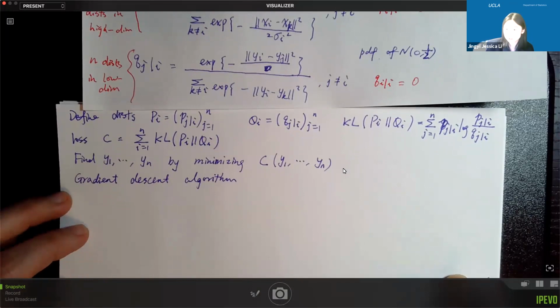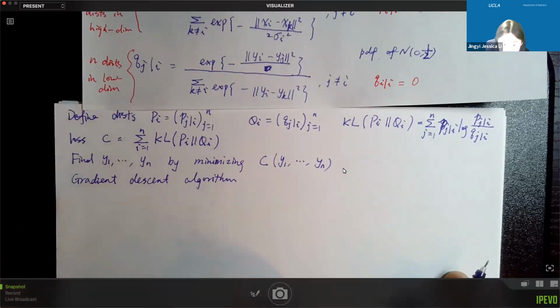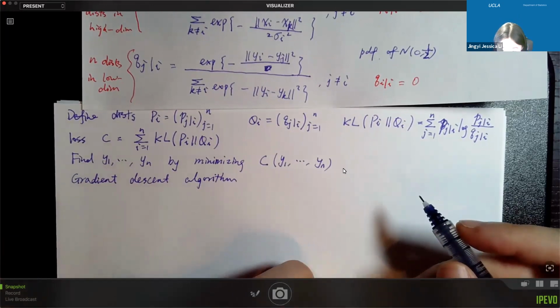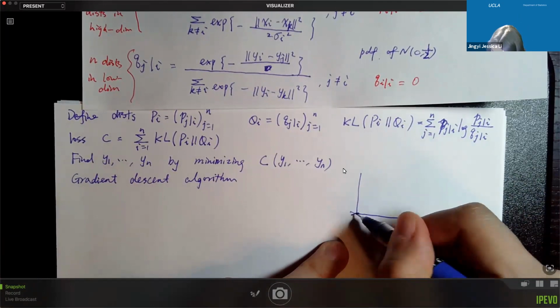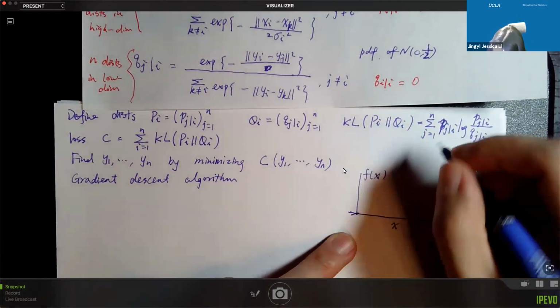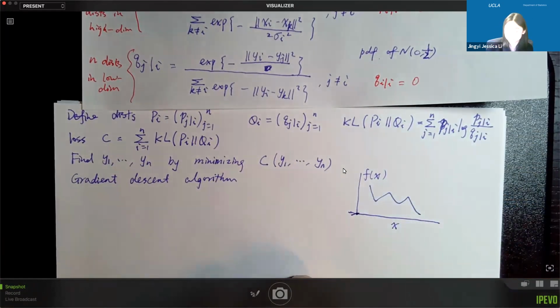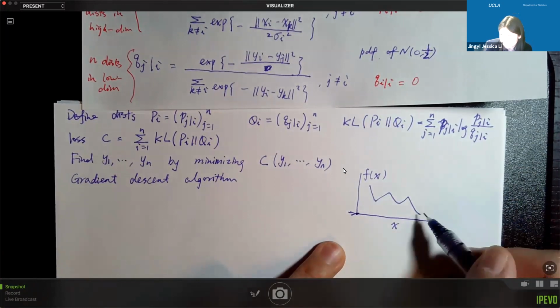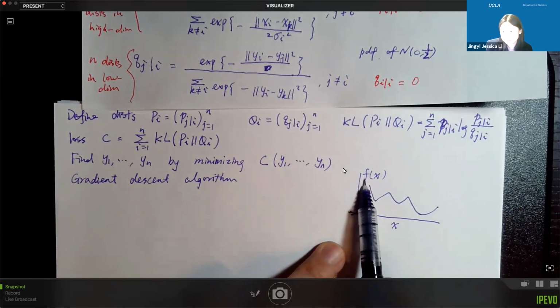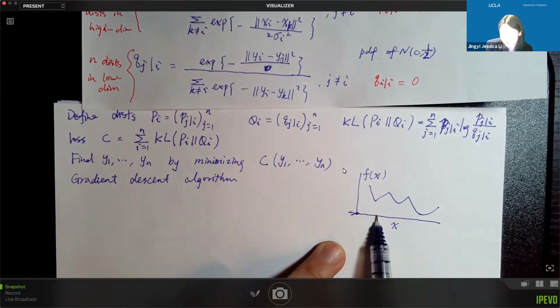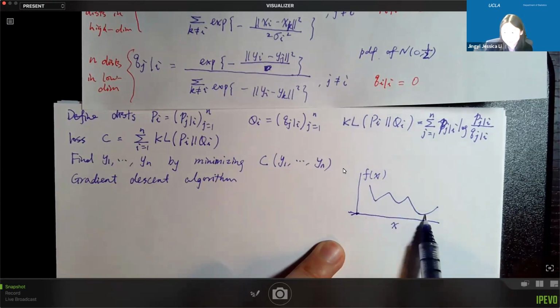Let's use a simple case to indicate what it means. Let's say we have a function that's just one-dimensional, which is probably easier to understand, x and f(x). If the function has multiple local minima, then it depends on where we start. We will need to find a local minimum, and that's the best we can do. Of course, the approach everyone is familiar with is to take the derivative of f(x) and set it to 0, and find which values of x make the derivative of f equal to 0. These x's are the solutions corresponding to the local minima. That's the thing we're familiar with.